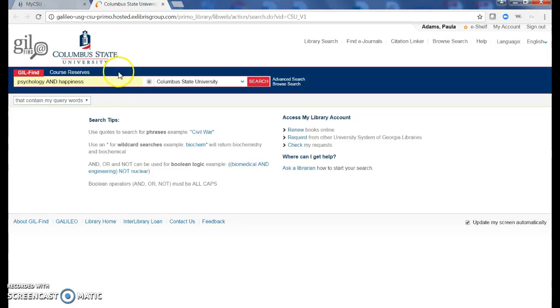In this lesson, please be sure that you read and understand how Boolean terms work. Boolean terms and, or, and not help you to anchor your search, and it actually allows you to communicate with the database and say, hey, with these keywords that I'm using, I want you to bring together these results in this particular way. So for example, psychology and happiness helps you to narrow your search and ask the database to bring back resources that include both terms. So we're going to go ahead and submit this search and see what happens.